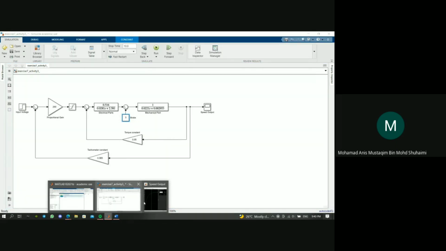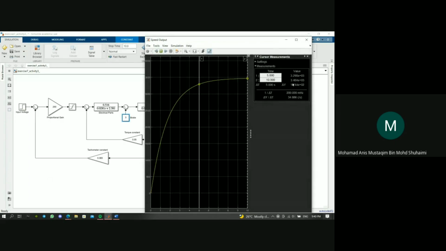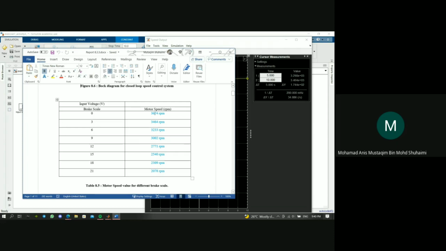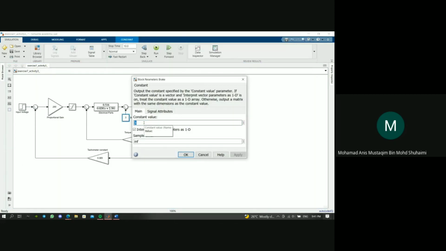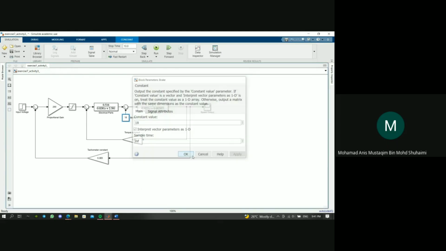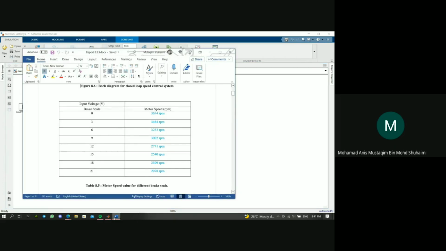You can see the value has changed. The value has actually dropped from 3674 to 3464. The next step is the same, we just change the value. For example, we change the brake to 18.